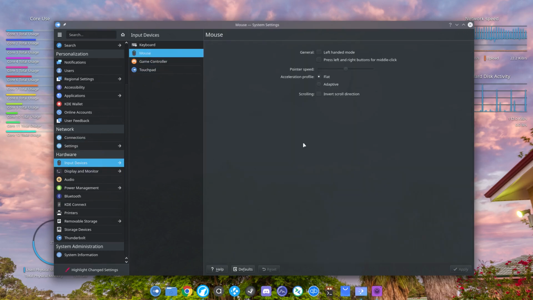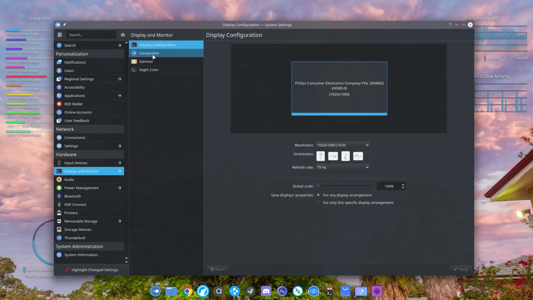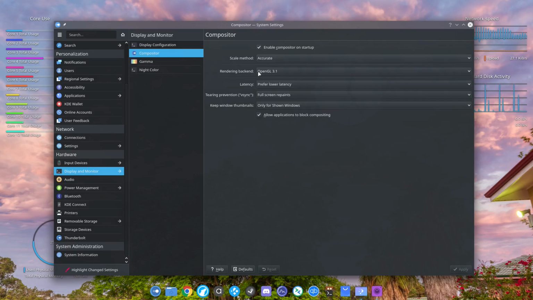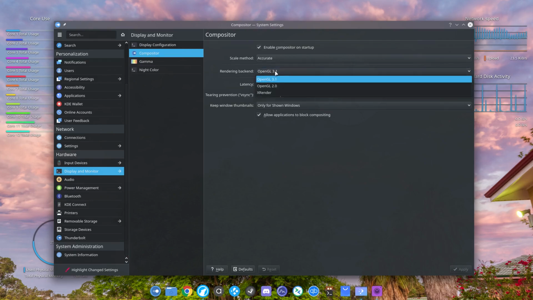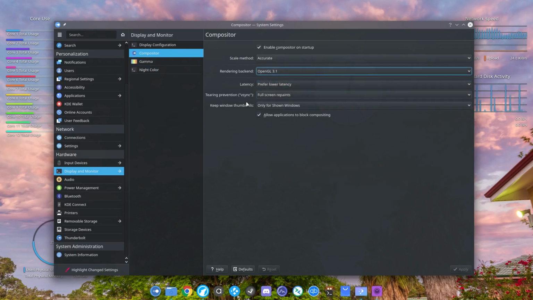Input settings, mouse, acceleration profiles, and your pointer speeds. All your general stuff. You can play with the compositor. You can make it render in different sorts of OpenGL, or you can use the X-render from X. Change the latency, how it repaints on the screen. You can choose whether you want applications like games, for example, or full screen video players to block composition completely, which was well needed for a while there, back in GNOME and things like that. That would have page tearing for videos. That is no longer an issue.